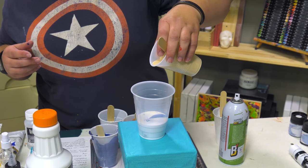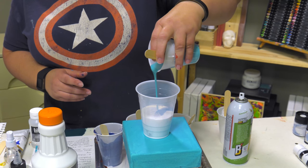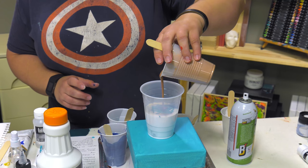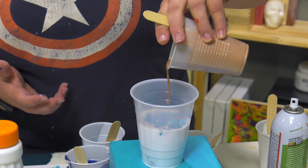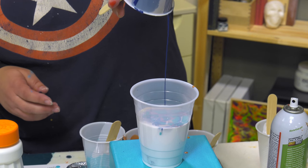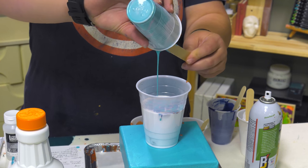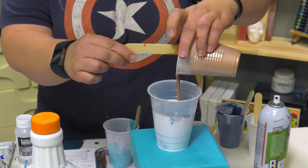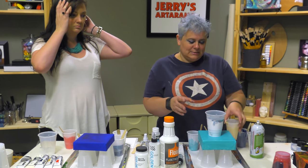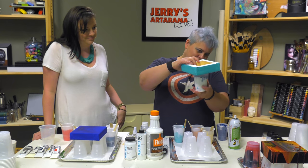I'm not pouring all the blue in there quite yet — I'm going to do some of the other colors first and then come back in with the blue again, about half of that. Katie's color is teal, my color is copper — I think they've probably picked up on that by now. I love my teal, yes you do — it's in every episode! I'm going to reserve just a slight bit of the copper and gold for potentially splashing on after the fact. I'm doing this on top of my canvas because I inevitably spill.